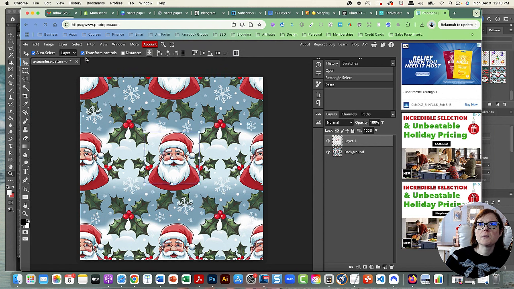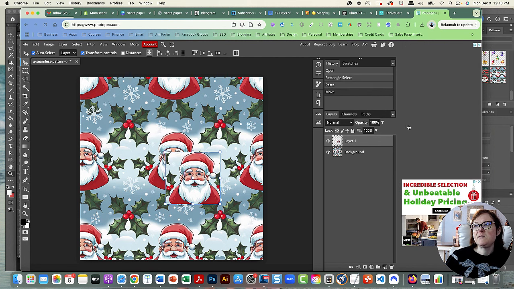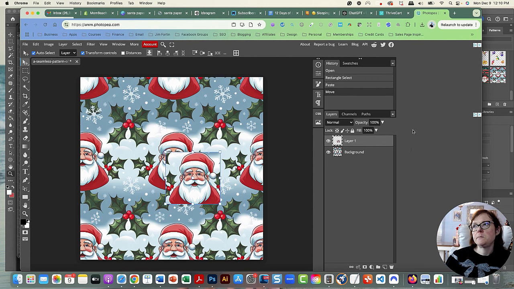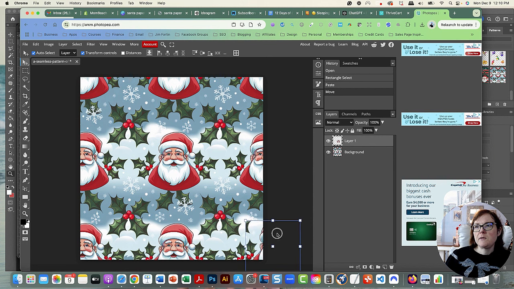And you go transform controls so you can see where the file is. I can scoot it. But you see these ads are loading. If you have a pop-up blocker or an ad blocker, they probably won't be there, but I don't. Those ads really slow it up. But I don't know if it will still function even if you don't have ads. If you have a pop-up blocker, I've never tried it.